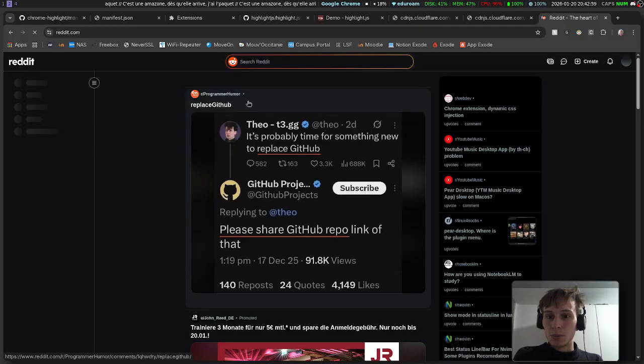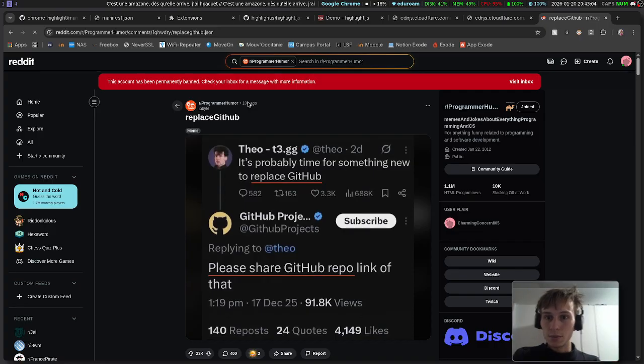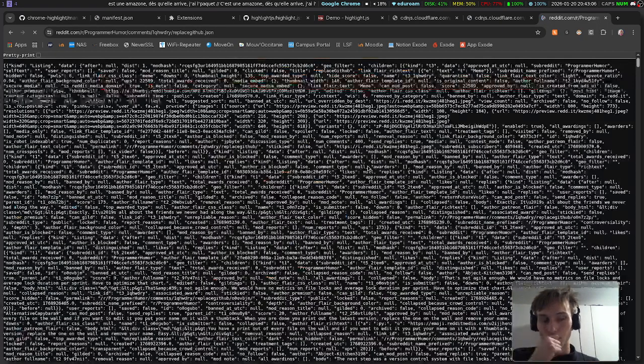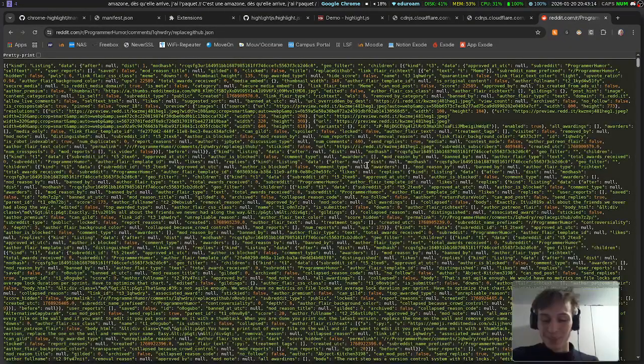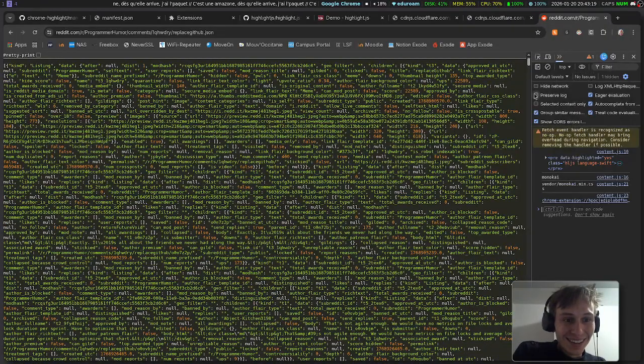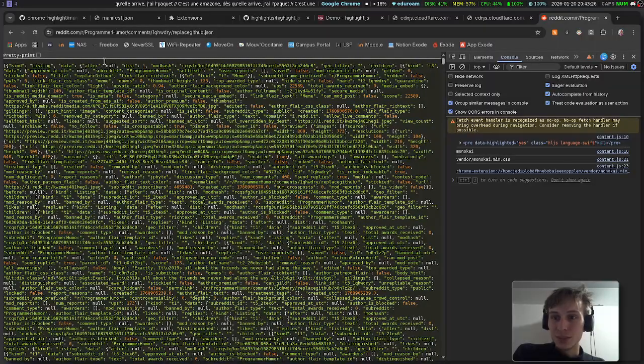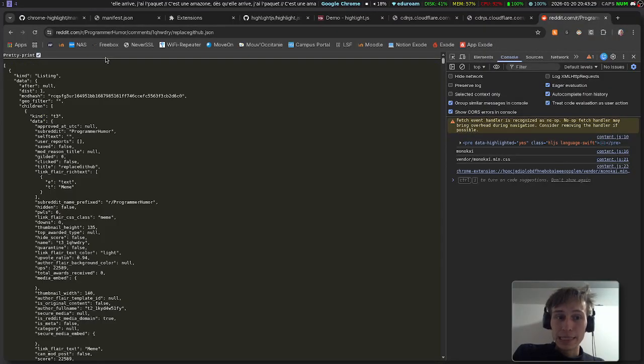And still look, if you go on Reddit and you pick anyone, this one, but you add JSON at the end, you get the JSON page. And here the highlighting is taking some time. Yeah. That was long. And yes, but maybe that's when it could be used. I mean, but now I need to fix when I do pretty print, it fails again.